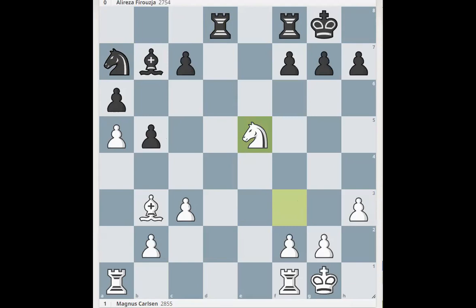He probably checked it with the engine before the game, and I think he was happy with this position. And then he said in the interviews afterwards that maybe this is just a draw, maybe it's just an equal position. But just looking at it now, what do you think's good about white's position?